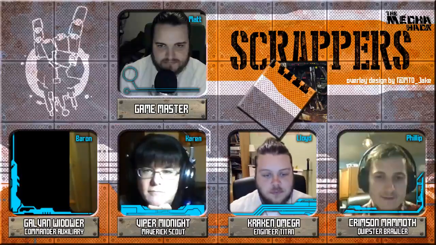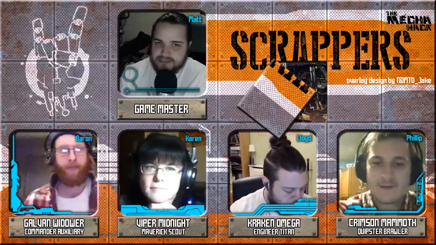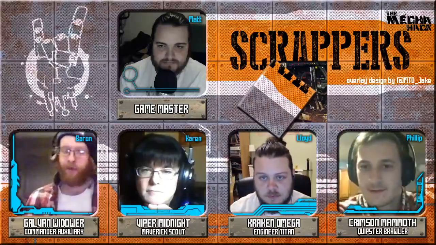Excellent. While Mammoth is standing next to me, I would like to use my reinforce action to give him a D6. Great. So now he's got that D6 and the inspiring speech. Hit him hard. And then I'm going to try and shoot this thing with my other action. Go for it. I'm not very good at shooting. No, not very good at all.